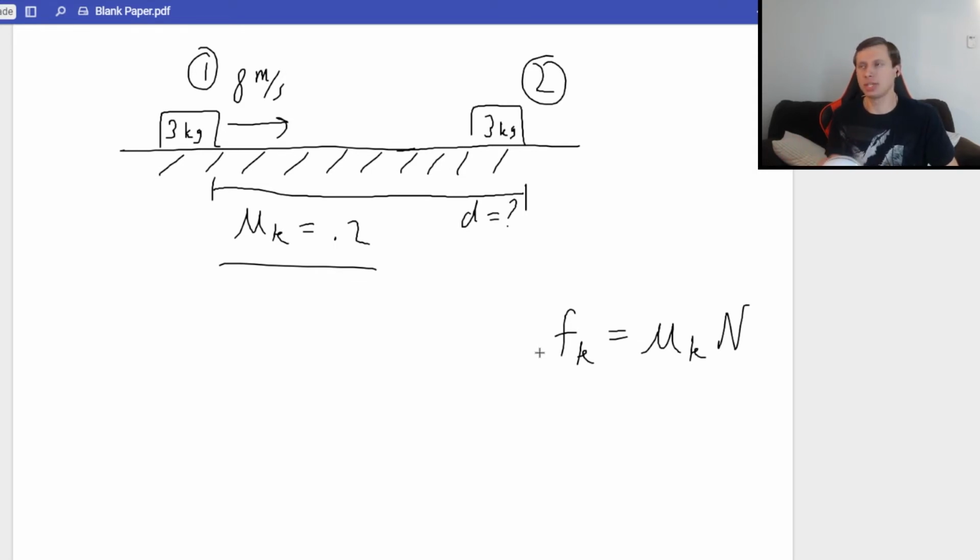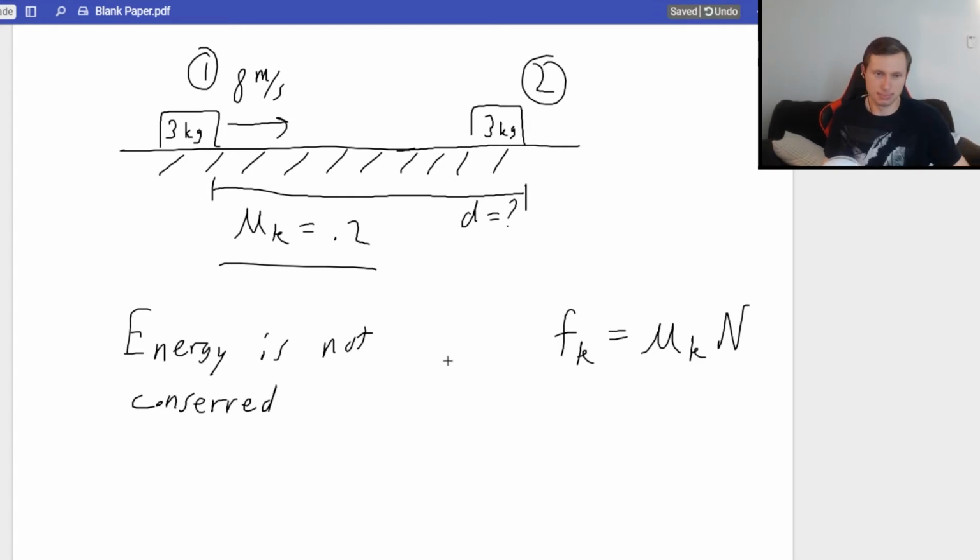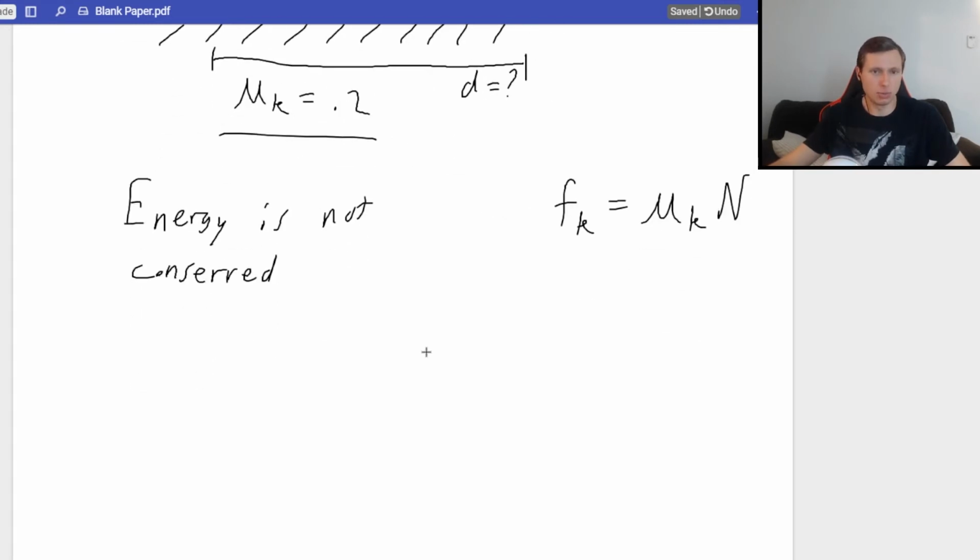Okay, so if we think about this, number one, is energy conserved? The answer is no. Why? Because I have friction. I'm even going to write that. Energy is not conserved, and again, we know that because there's friction. So what does that mean about the equation? Well, the equation's no longer E total 1 equals E total 2. Now it's going to be E total 1 plus my work is equal to E total 2. And again, the work is the work done by friction.